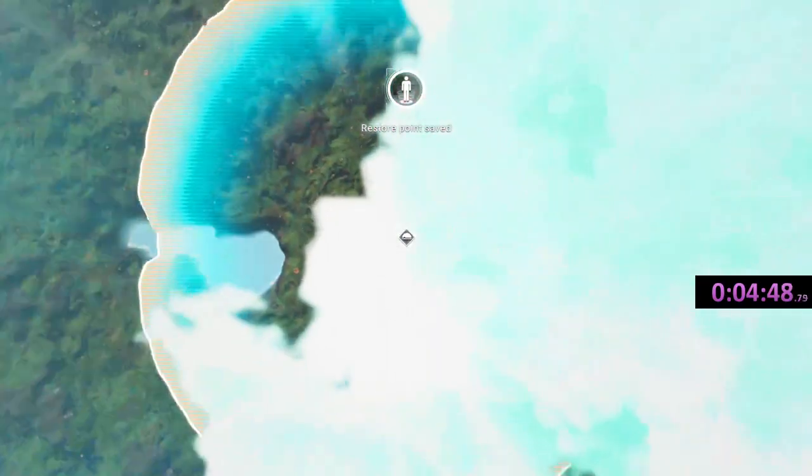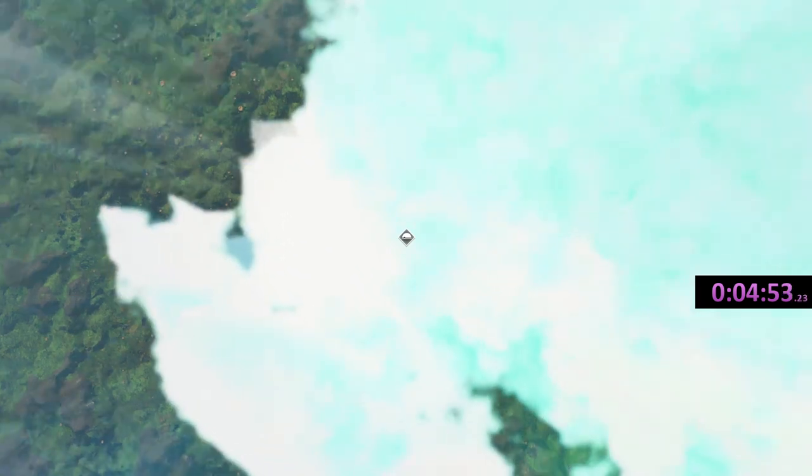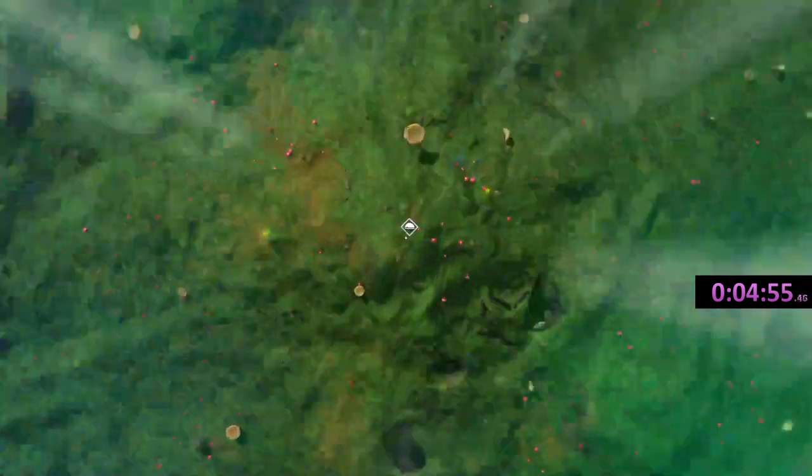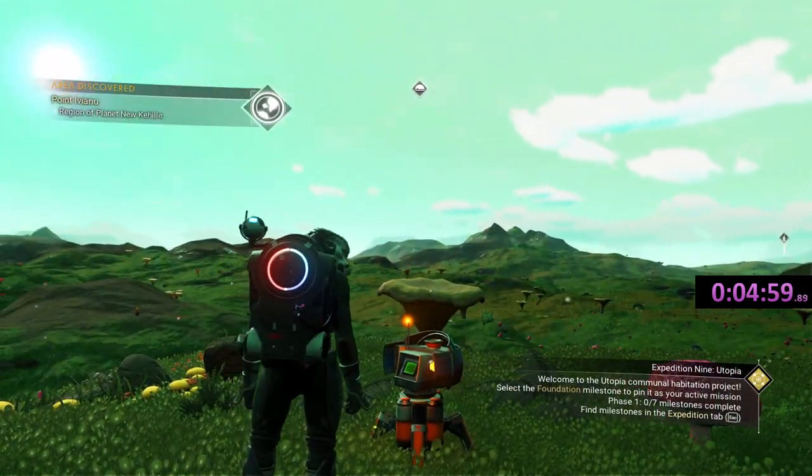Oh, see, I was right. There is water there, and it's actually pretty deep water. That might get us our marine life. Okay, so we may head that way in a little bit once we have our exocraft. All right, good deal. Good deal.